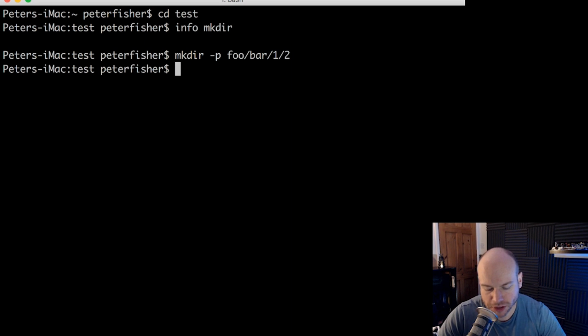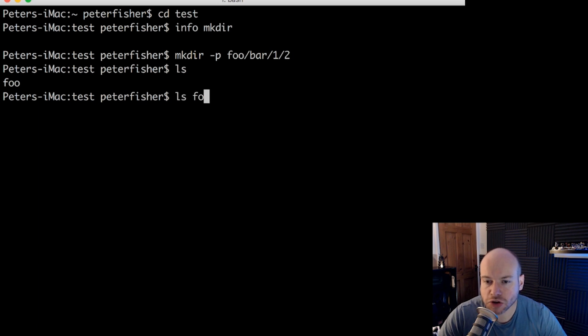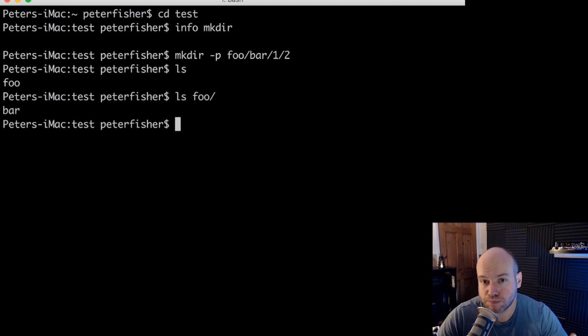Let's see those directories. Let's do an ls, and we can see that the first one is foo. So let's go and see what's in this directory. Let's type ls foo, and you can just put in a couple of characters, then press tab because of the autocomplete, which I mentioned in the previous tutorial. You can now see that we have that directory structure. If I press enter, then the next one is bar.